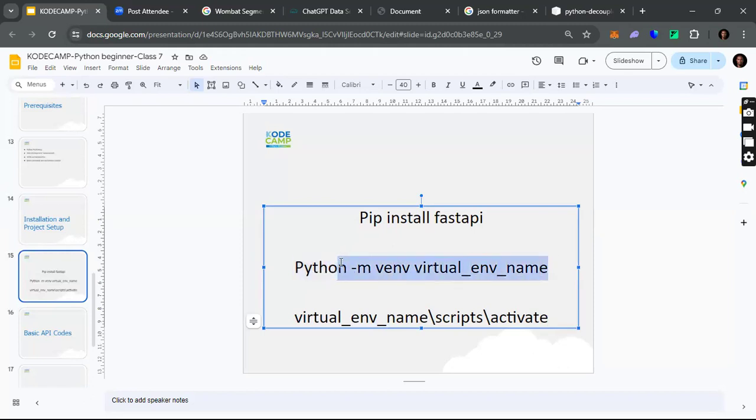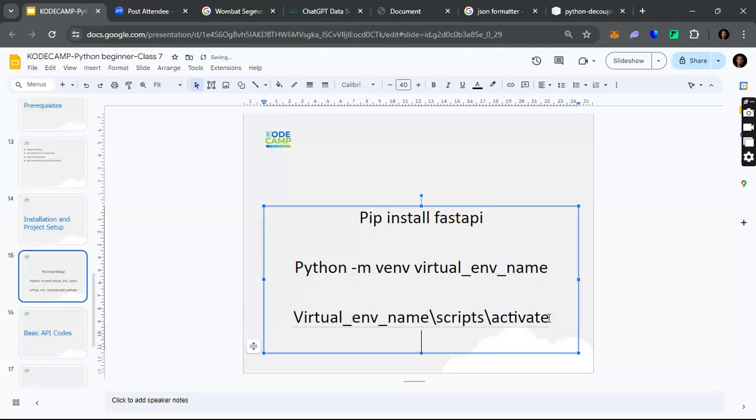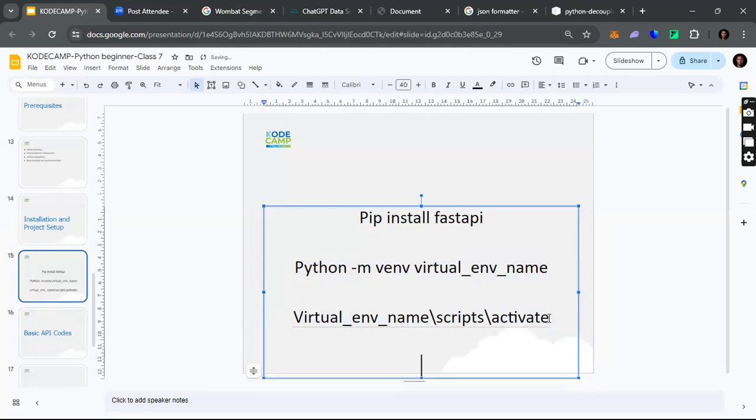After you've run this, you want to be in that same directory to activate it. After activating that, what you can now do is start your installation, so your pip install comes in here.